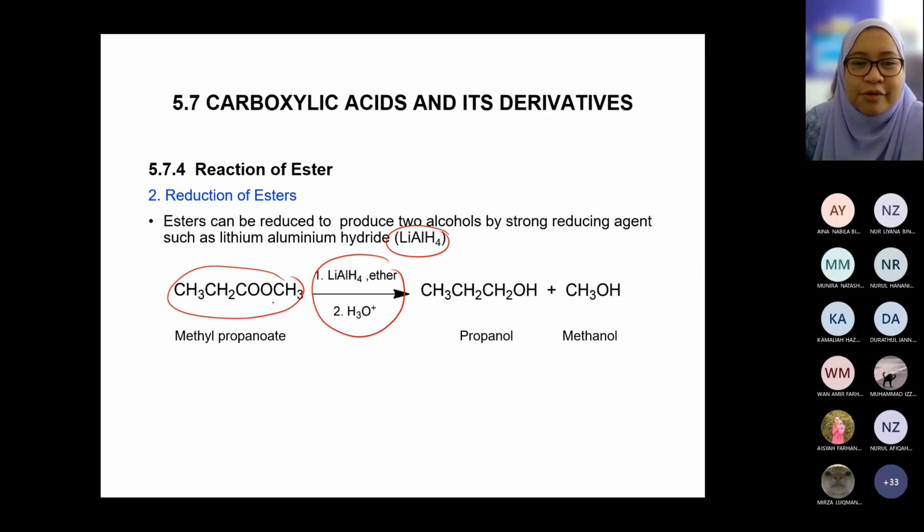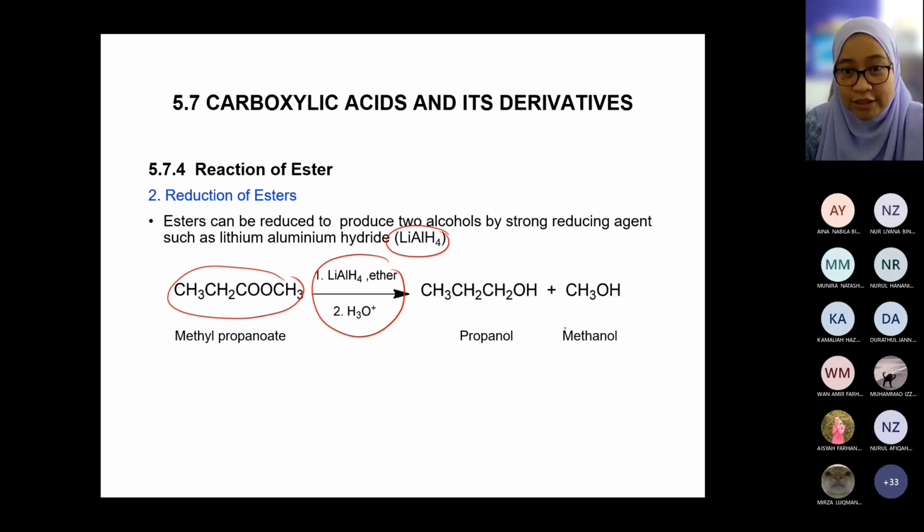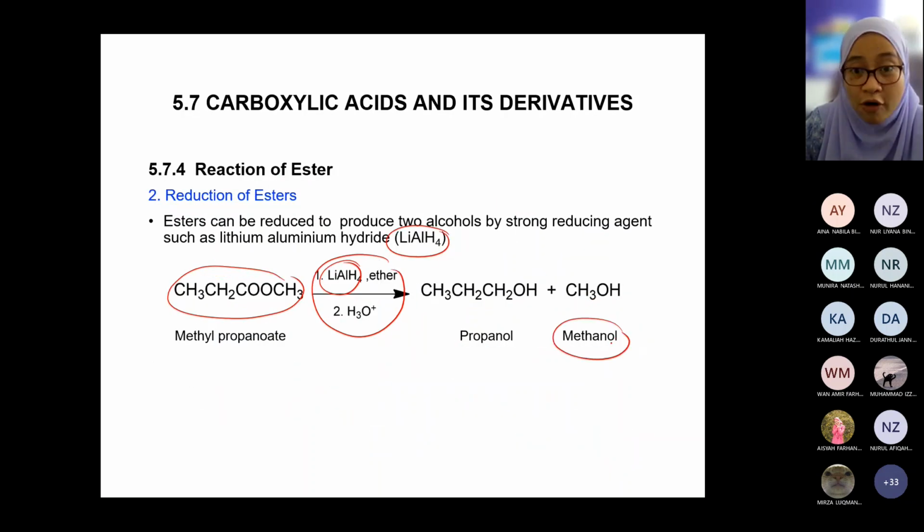So what happens is that dia akan break into 2, sama macam case yang ni, propanoic acid and methanol ni. But dia akan reducekan juga. Supposedly they produce the carboxylic acid kan, and the carboxylic acid will proceed with reduction. So propanoic acid, initially, kalau dia belah 2, dia produce propanoic acid and methanol. Methanol ni memang dia dah simplest form. Dia tak boleh undergo reduction lagi dah. Kalau alcohol reduce, mana boleh jadi apa-apa lagi dah.